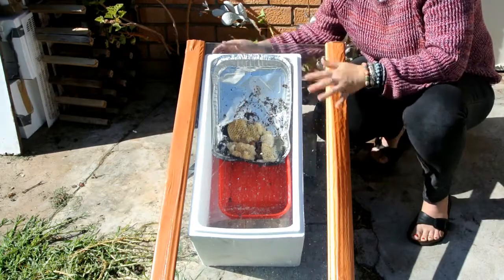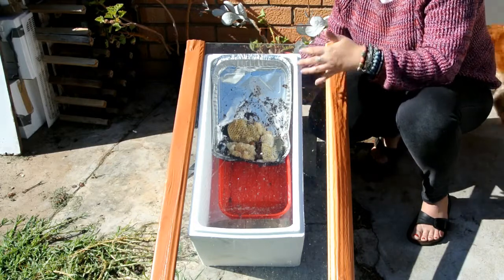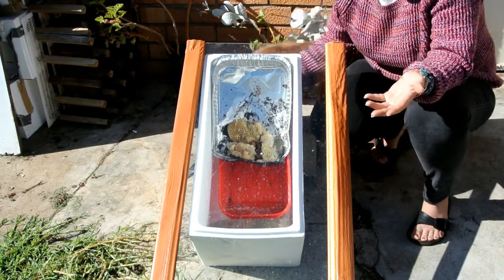I could make a wooden box to fit this box and could change this to a better system, but this works and it's cheap. I mean, it's free.